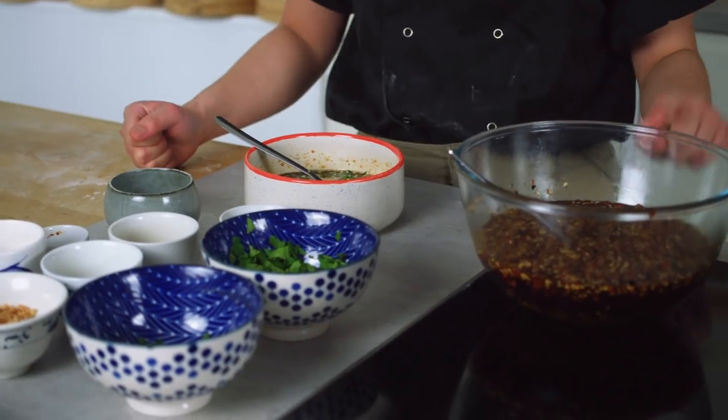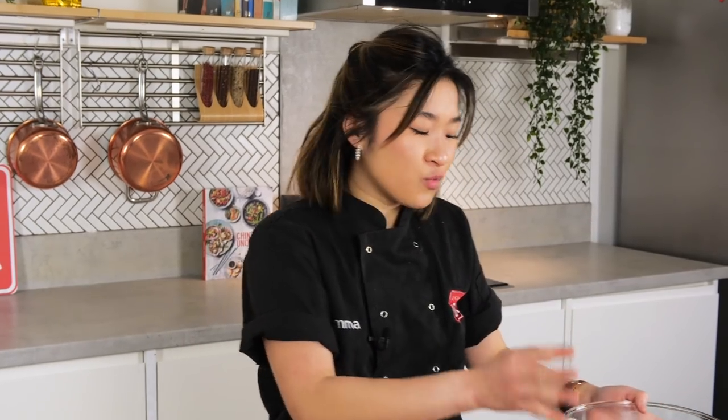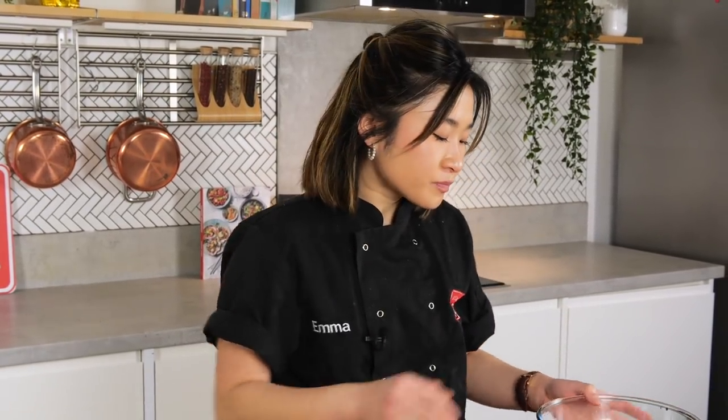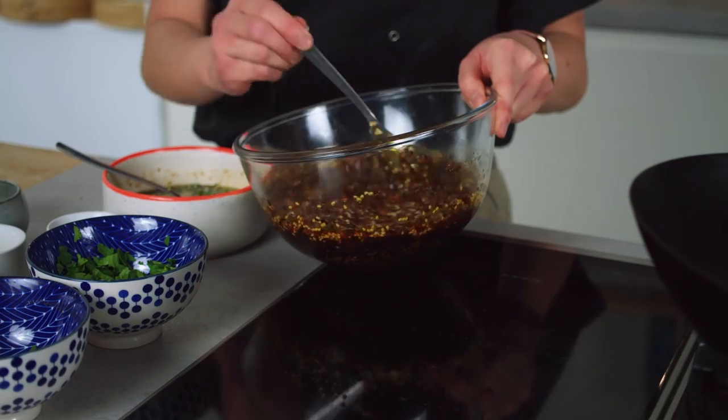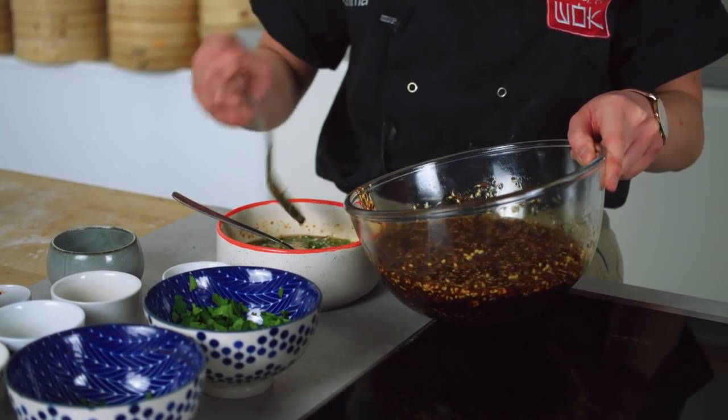Give everything a really nice mix. The last ingredient in this sauce is that chili oil we made. The more time you let your chili oil set, the more flavorful it will be, because the oil has had more time to absorb all of those flavors. After a day or two, the chili oil will also become much more red as the spices settle. I just made this today, which will be perfectly fine for this sauce. You want a bit of the oil and all of the chili flakes and spices — around two to three generous spoonfuls. Give everything a nice mix.